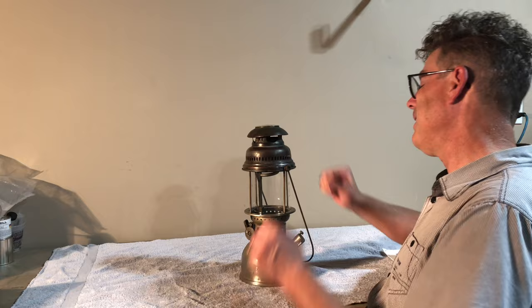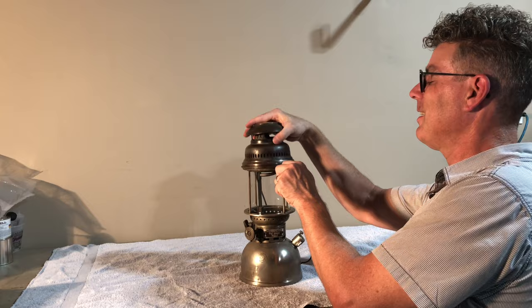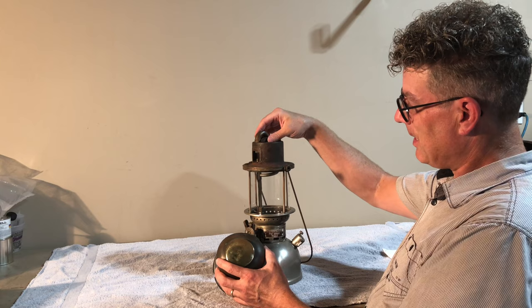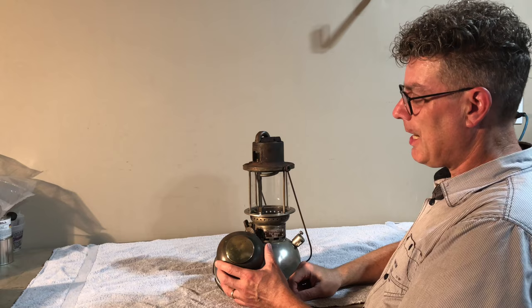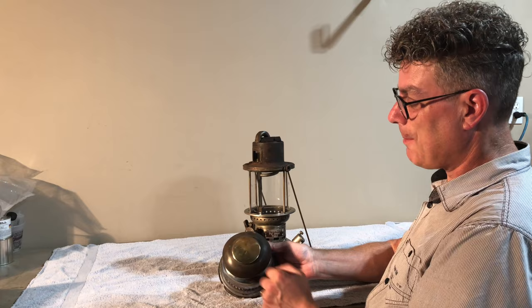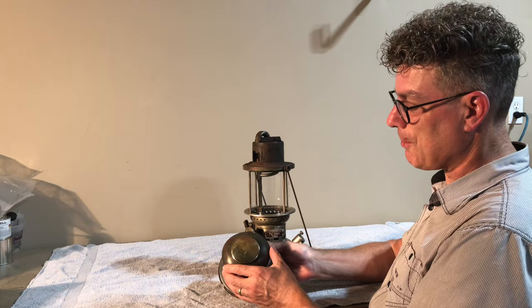The one thing I have already done, you may be able to tell the top is polished, and that's because when I got it, someone had drilled a hole through the top of the vent. I suspect they did that to try to get into the J-tube for some reason. And I had debated whether or not to fix this or how to fix it. I don't know anybody to braze it. And so eventually I didn't want to spend a fortune on it. I had a friend who could solder it up, but then I could file it down and smooth it out, but I didn't think it would look quite right.